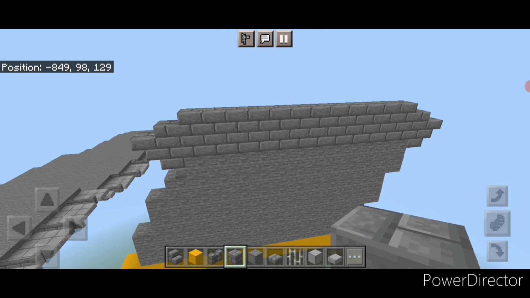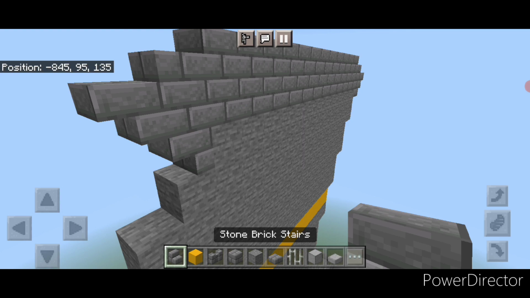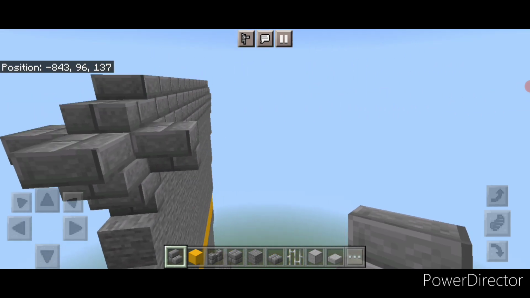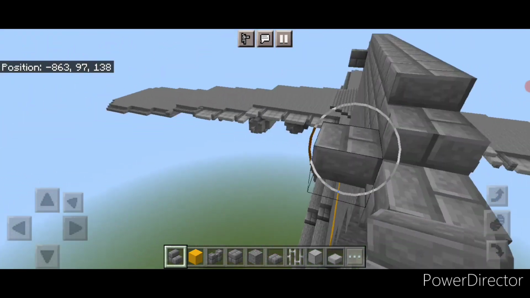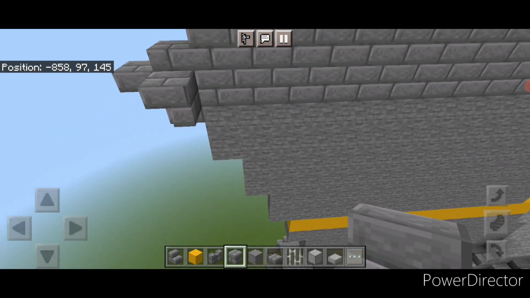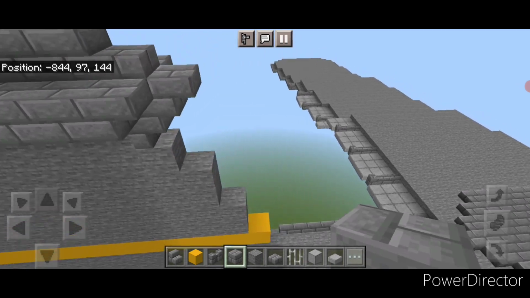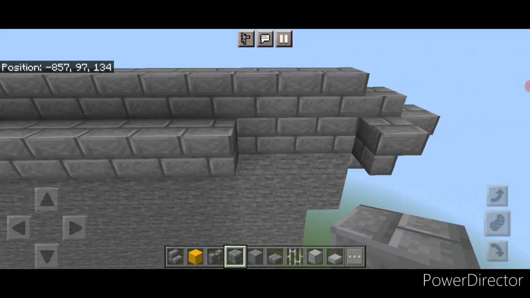Then we'll take stone brick stairs on the side, 1 block back from this stair, and put 1 here upside down and 1 here. Then come to the back of it and put 1 backward facing upside down here and 1 backward facing upside down stair here. Then a row of stone brick blocks across here to the front stair. And same thing on this side, a row of blocks across here.